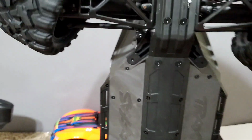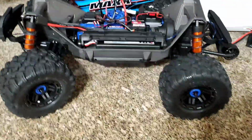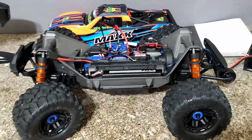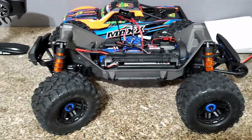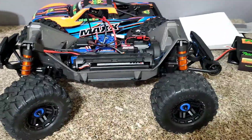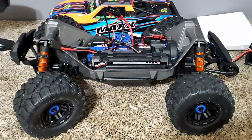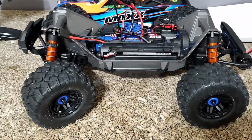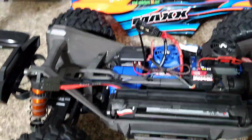And as far as how it looks to work on, to do your maintenance, bearings are key, guys, with anything. Keep your bearings going, keep them lubricated and maintained, and you're going to be able to run for a long time. But it looks like it's really easy to do maintenance on, just like the MAXX is. It's very simple. Everything is accessible.